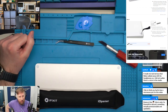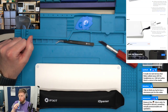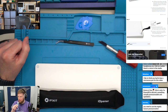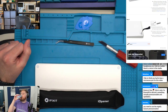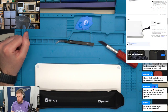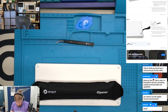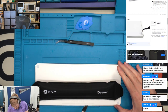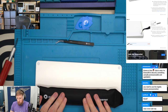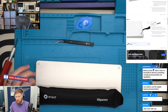I do have a microwave in the studio. That would have been pretty funny if I would have had to have bought a microwave for this. I'm already pretty in the hole on this project, by the way. I really hope this works. This cost me so much money. How does Nigella Lawson pronounce microwave? Microwave. No, she doesn't. No, come on.